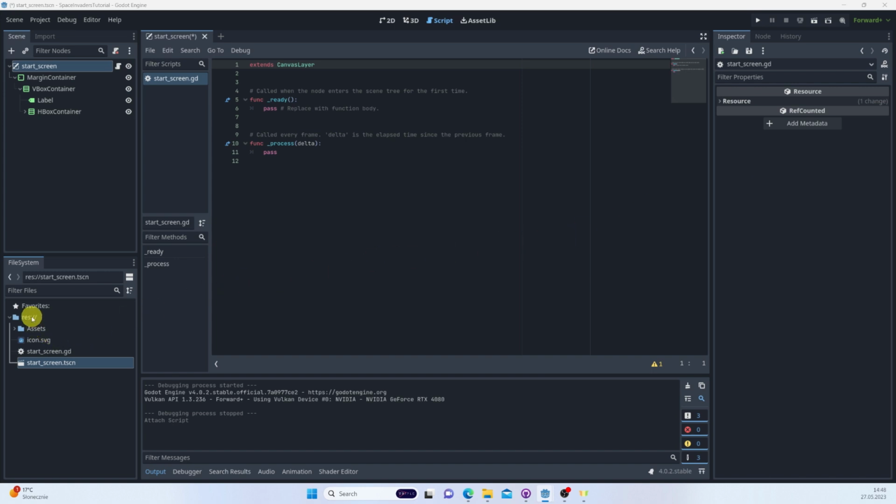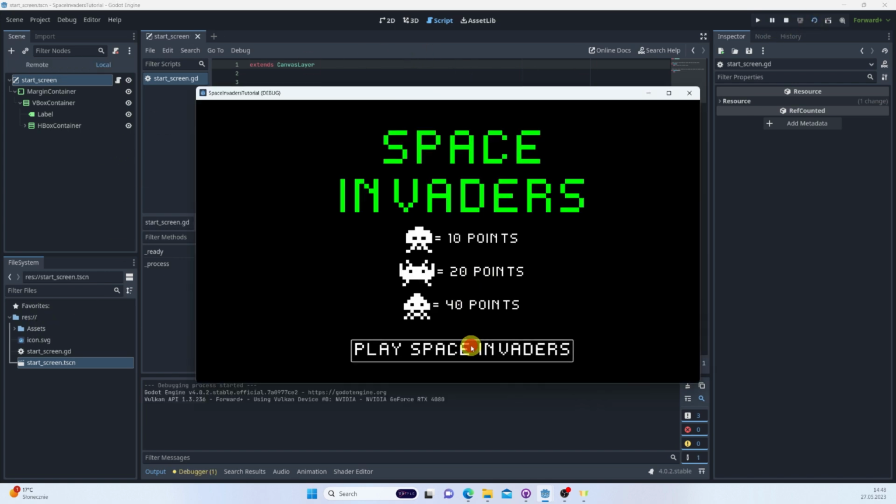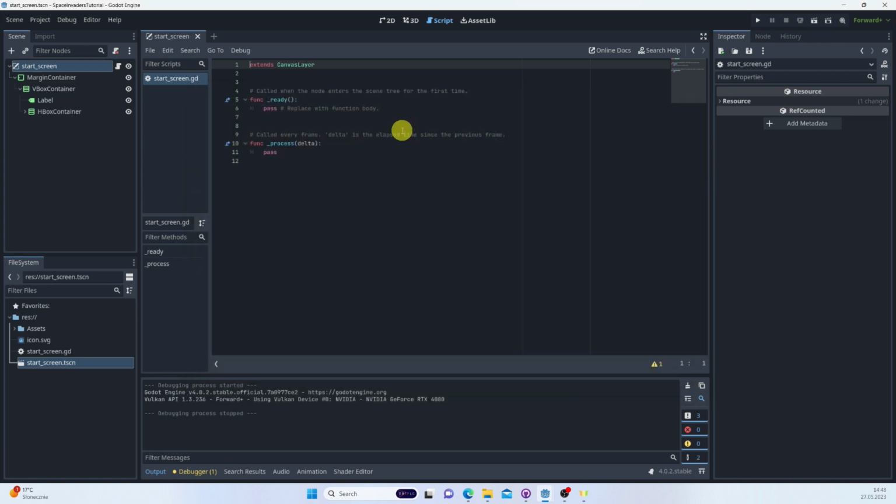Let's start by making our button work, because right now you can press it and nothing's really happened, right? And you can make the button look nicer, like center the text, maybe get rid of the outline and the highlight. It's really up to you. So let's get this party started. First, let's make our button work.